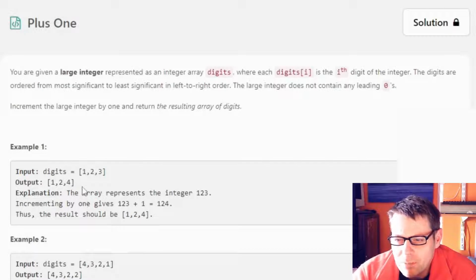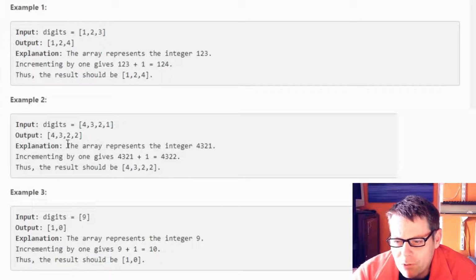So for example, if we're given the digits 1, 2, 3, we need to output 1, 2, 4, because the array represents the integer 123, and 123 plus 1 is 124. Given 4, 3, 2, 1, we need to return 4, 3, 2, 2, and given 9, we need to return 1, 0.